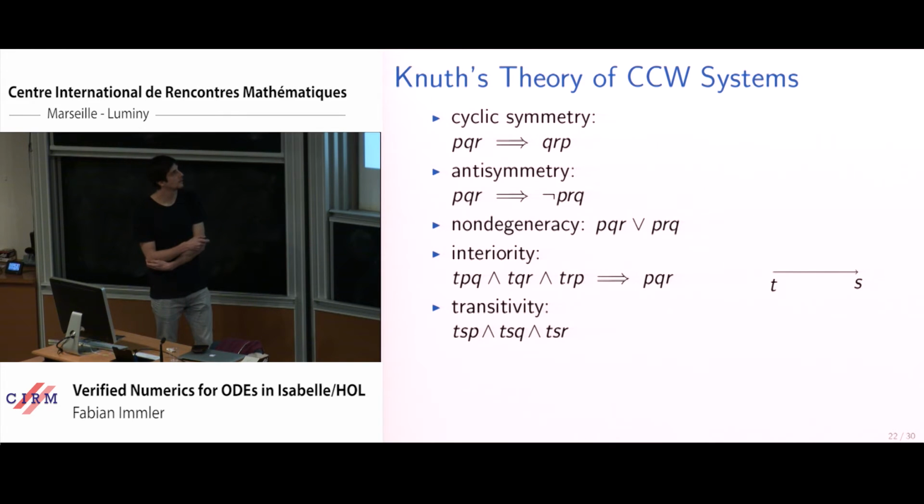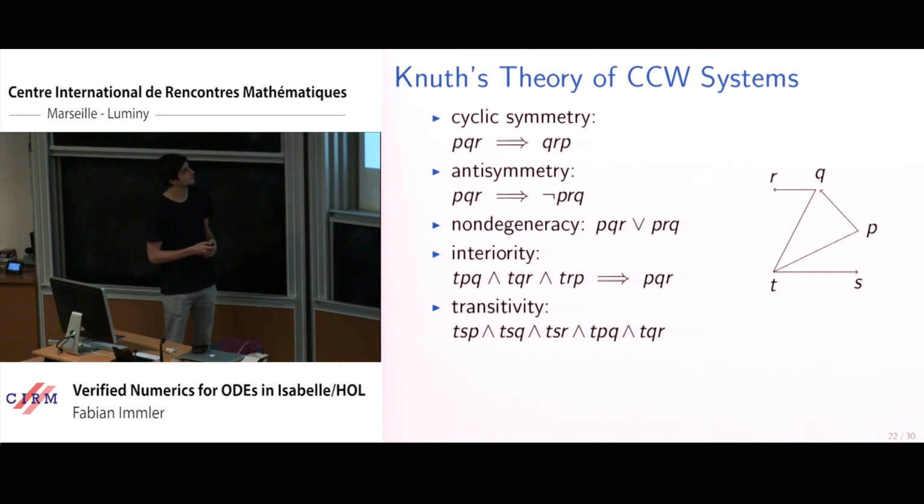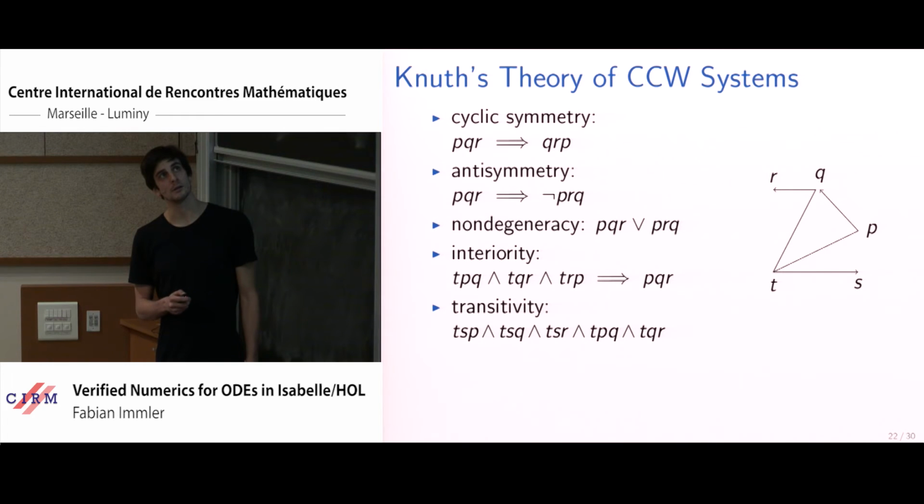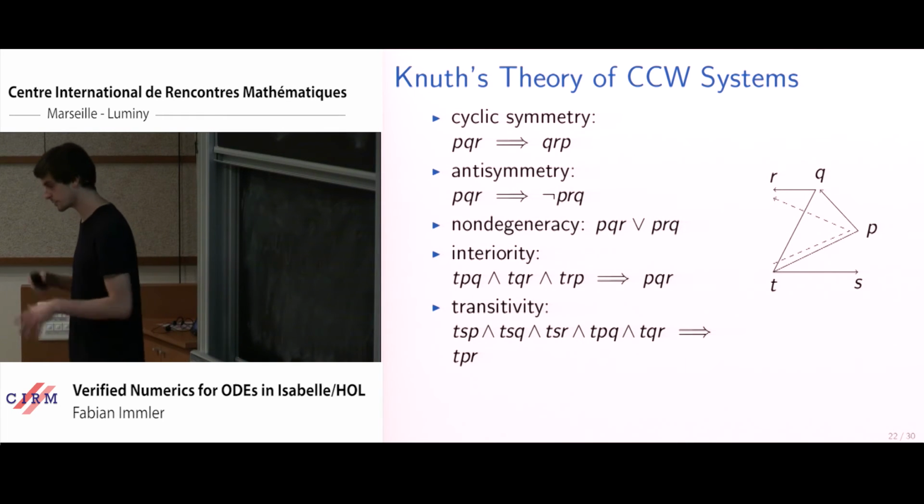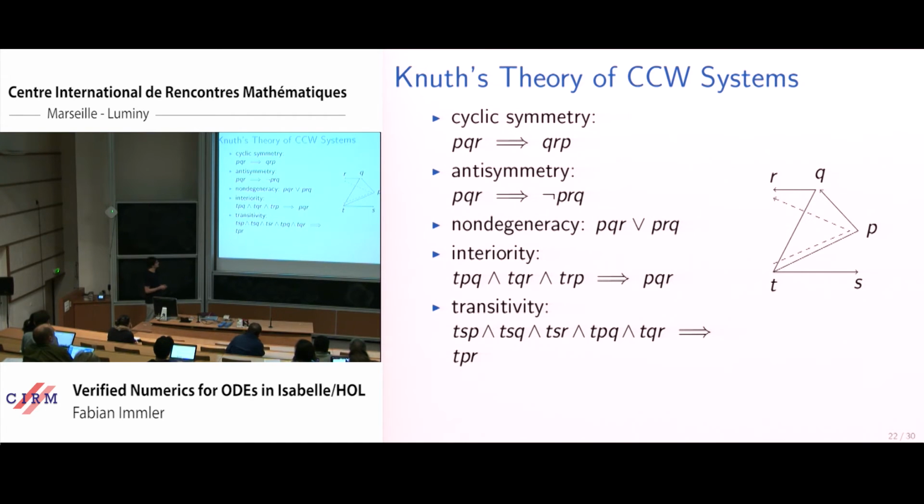So we assume that we have two points T and S, and that P, Q, and R are three points which are counterclockwise, meaning left of or on top of this line. Then if Q is left of P and R is left of Q, we can also perform this transitive step that R is left of P. This gives us something like a total order in the half plane left of TS, and that allows us to talk about sortedness and is basically the basis for the correctness proof of the algorithm.